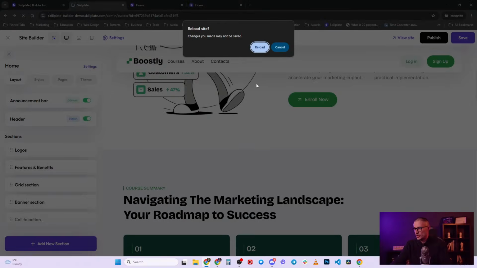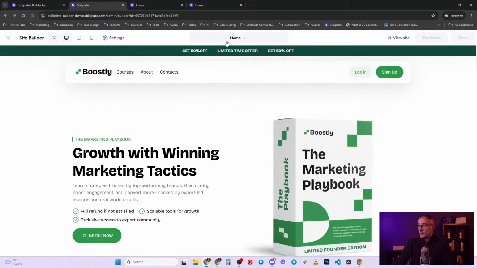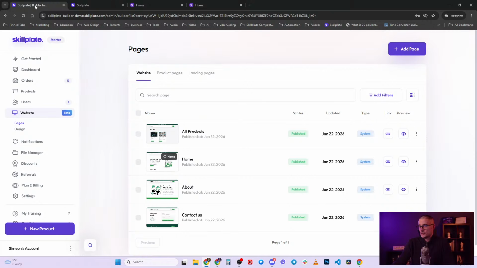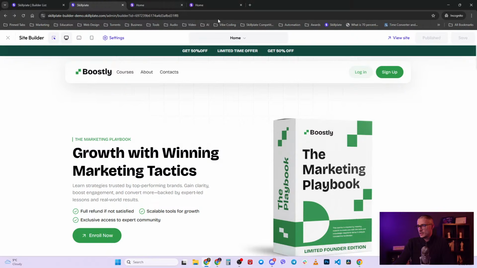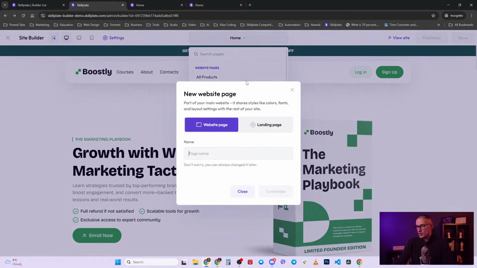I'm reloading the page again because I deleted sections that I didn't want to. So now, how to create pages? You have two options. Going back to the list, one is clicking add page, and the other is from the drop down, create page. They open the same pop-up, and they use the same exact logic.